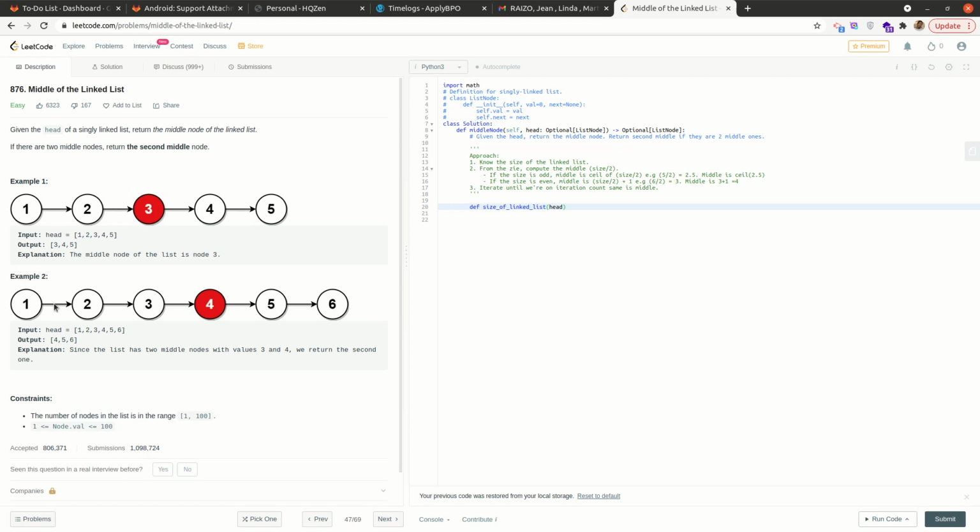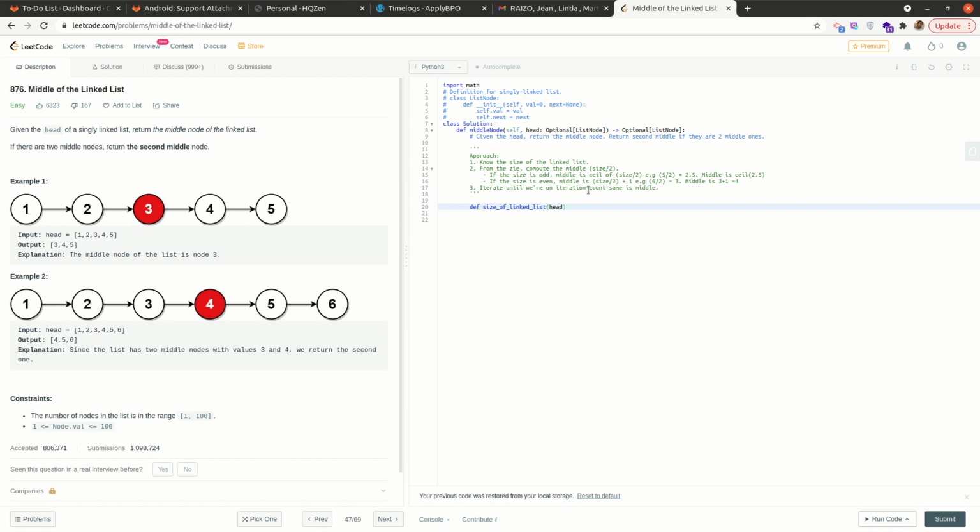So if we go from 1 to 2, 3, we want to keep incrementing a certain variable until we reach the end. Then we'll know that we have completed the iteration, and then we return.